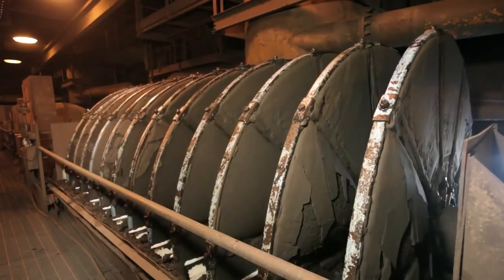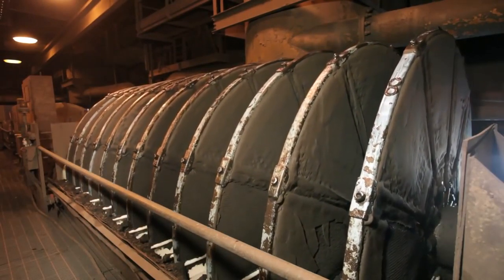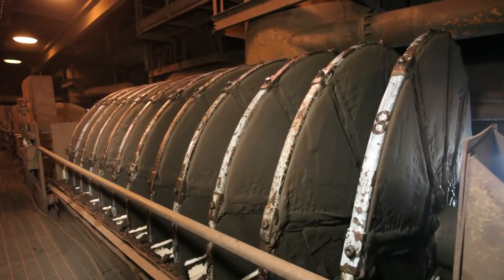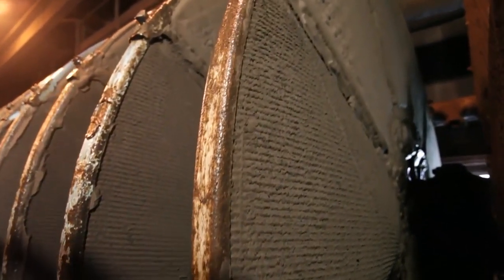The magnetite-bearing material has now been upgraded to higher iron content, now the size of fine sand, and is called concentrate. Some mines use a process called flotation to further separate the iron from unwanted materials such as silica by placing the concentrate in the slurry in large vats that froth or foam. The higher concentrate iron slurry is then separated by large vacuums which draw off the water, resulting in a drier, cake-like substance with more iron and less water.